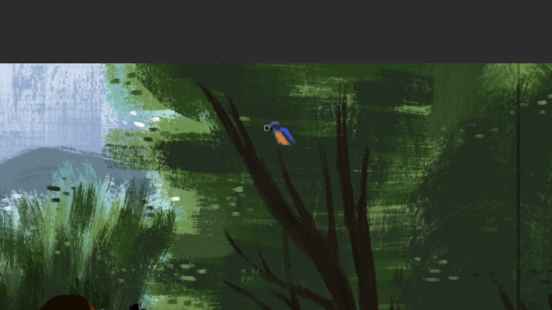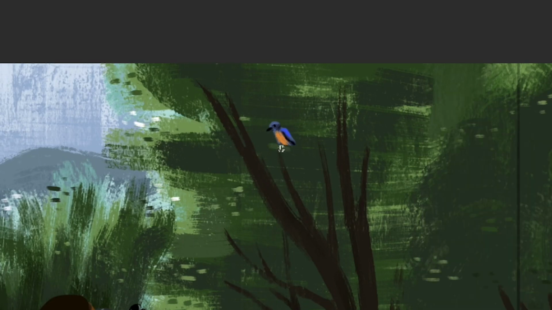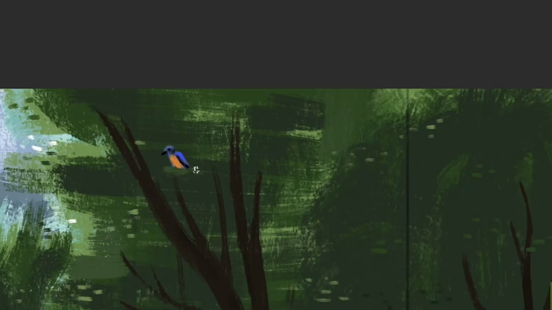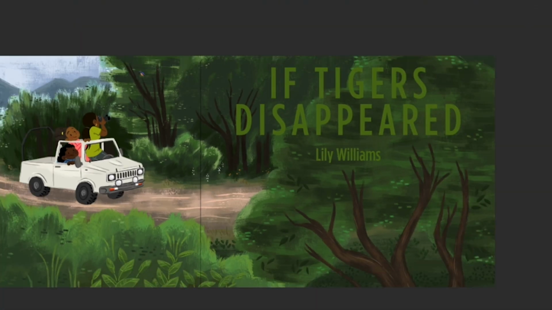Animals do a really good job of concealing themselves to protect themselves. So I have to covertly put them. So I will sometimes have a lot of them in the sketch, but I don't think this bird was in this sketch, or at least if it was, it was a blob. And now I get to just put it in on this little branch so you can see them there. And they are so cute. They are so cute, and add another little pop of color.